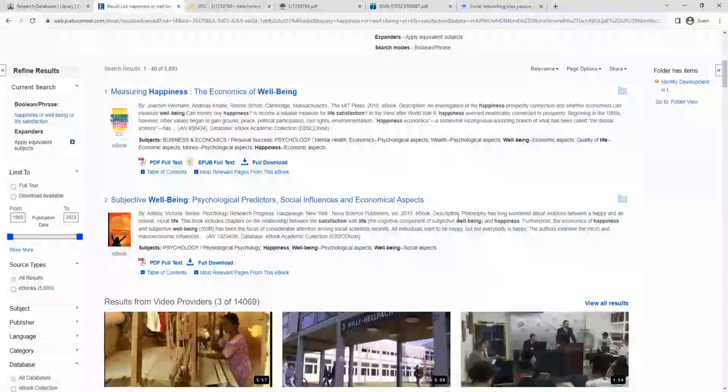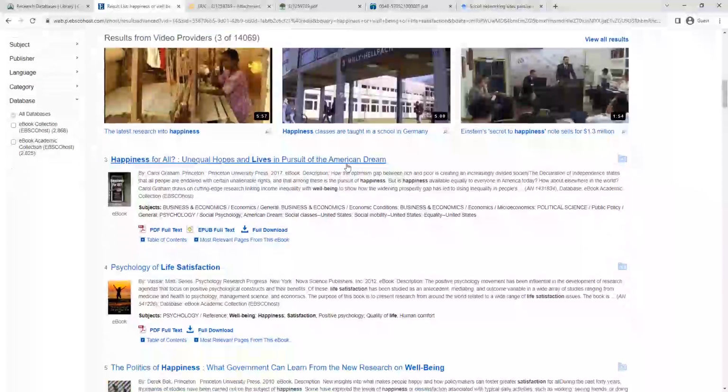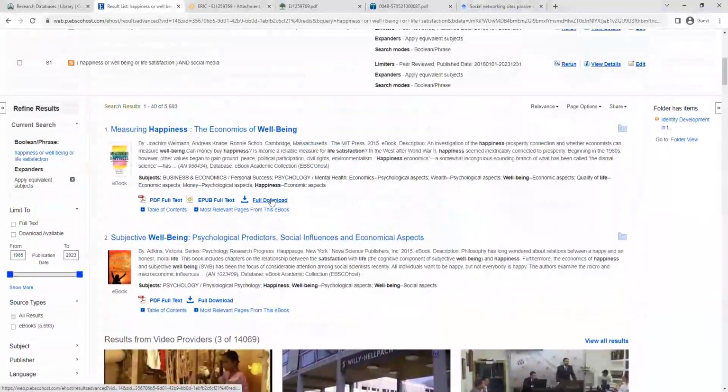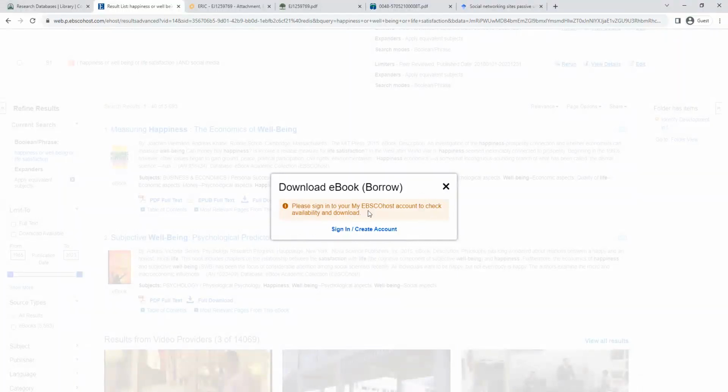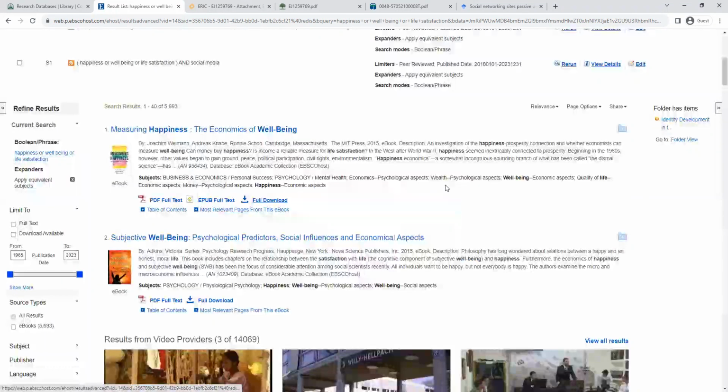But underneath, we can find our results that we can look through and see all the different books we have access to. From here, it does give you the option to do a full download. However, in order to actually be able to download it, it will ask you to sign in like this. For this, you will need to create your own account. This isn't just your Concordia account that you may need to use to access EBSCO if you are trying to access it from off campus, which is just your e-number and Canvas password. This is a separate account that you would have to create on your own.